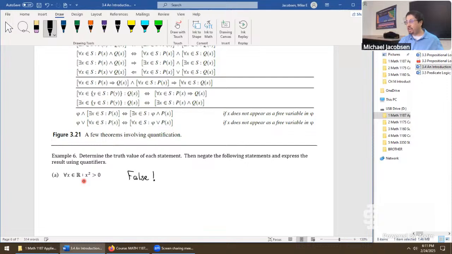Again, this is kind of a surprise. These quantifiers can be very tricky. There's just one thing that's wrong with this that made it false. So if it's false, we have to be able to say exactly why. Here's the proof. It's going to be a proof by counterexample. Let's say it this way.